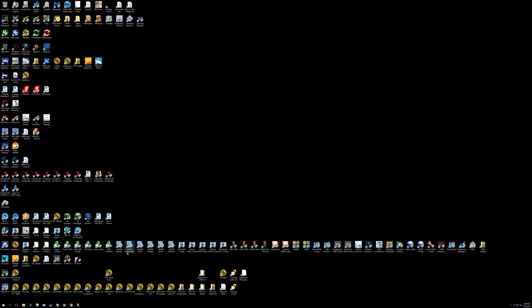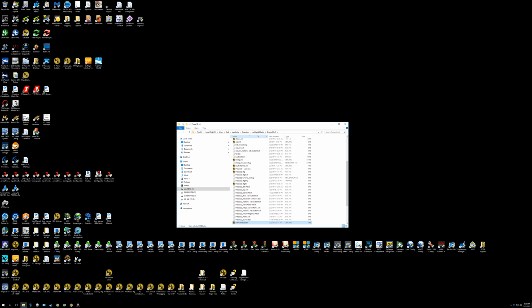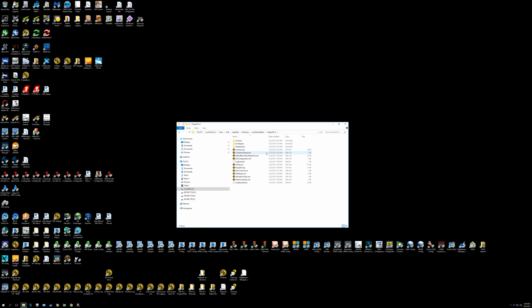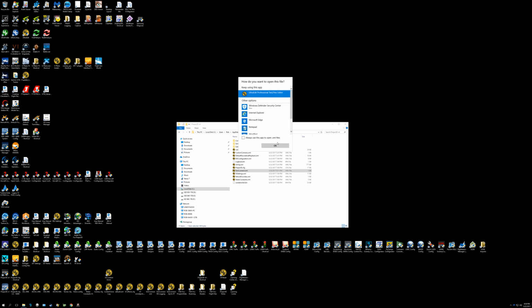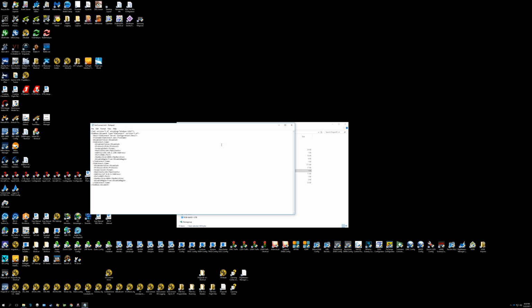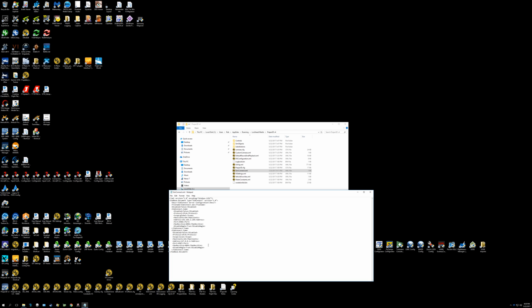Alright, back to the desktop here. Prepar3D version 4 does support Track IR5. There's nothing special you need to do. Just make sure you've got your SimConnect XML file squared away where it needs to be. If you're not sure where that is, it's over here in the v4 directory, the same place as it would be in the v3 directory. And there's your SimConnect file. Open this in Notepad, and there we go, one SimConnect file. And the important piece in this file is your IP address right there.